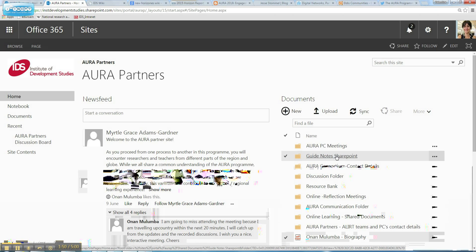And I mentioned earlier that this is a closed group. It's by membership only, and at the moment we've invited all of you as project coordinators and the Aura project team, which comprises the IDS staff, Itoka staff, and our Loughborough consortium member, all working on Aura. So this is a group that's closed for us. It's not at all public facing.